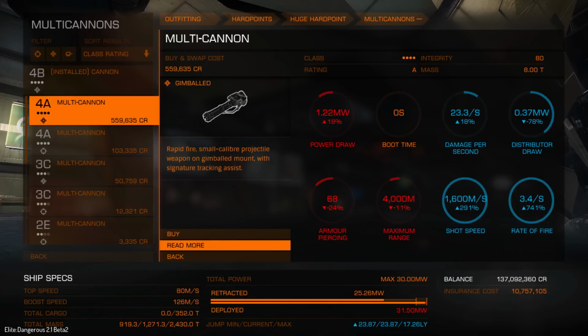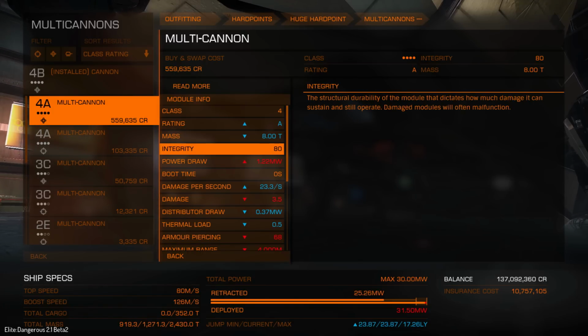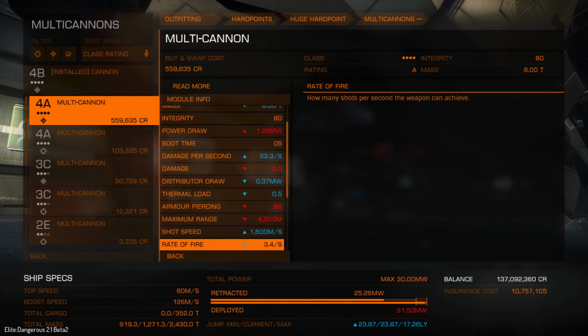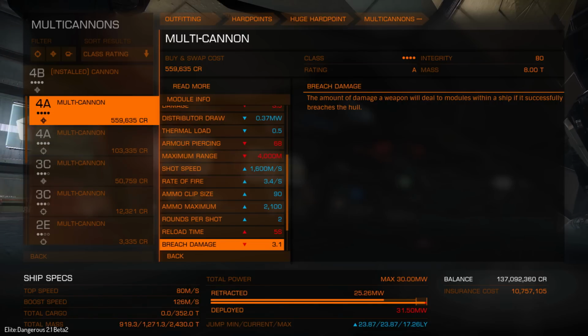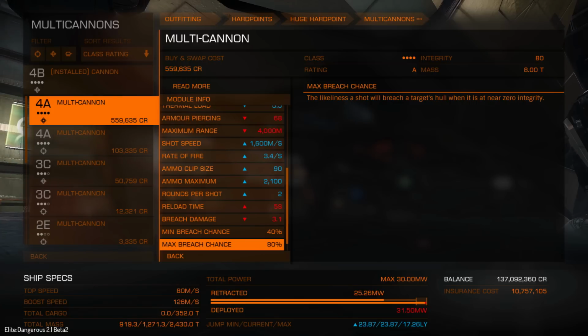And I can get more information here if I read more. Yeah, there we go. The mass is lighter. That's cool. Let's see here. Armor piercing rating, they actually give us a number of 68. Again, why, all right, you know. Maximum range is 4,000 meters. It gives us the clip size. Oh, it shoots 2 rounds per shot. That's cool. Reload time is higher.